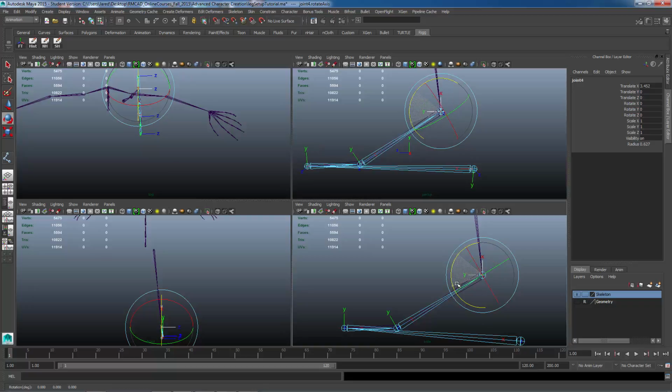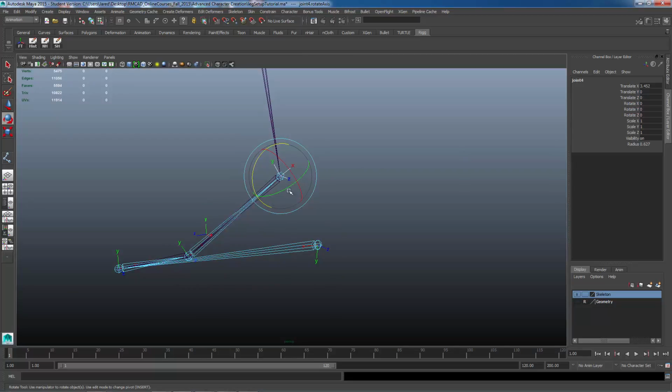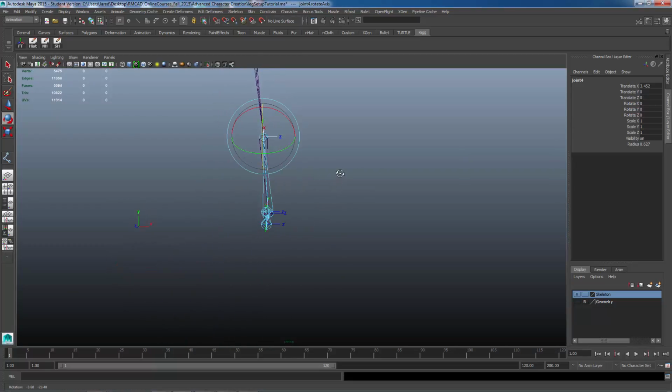So I could drag it like this, and I could be happy with that if I was going to do some other rotations based off of that angle. Okay, but that ankle is really not going to do much. So either like this or having it point out like that would work in this scenario. If it doesn't work, then you can go back and change the orientation of this at almost any time. Okay, so that looks pretty good for the reverse foot setup.